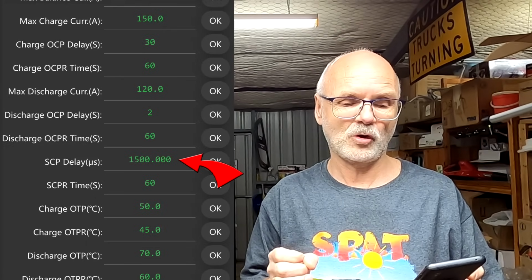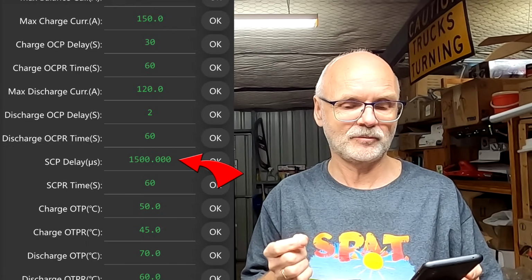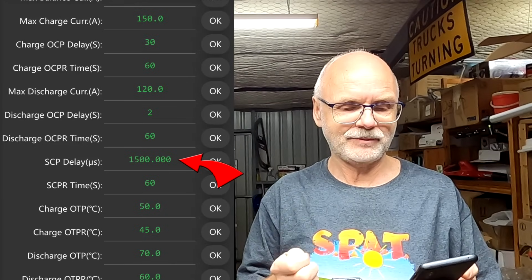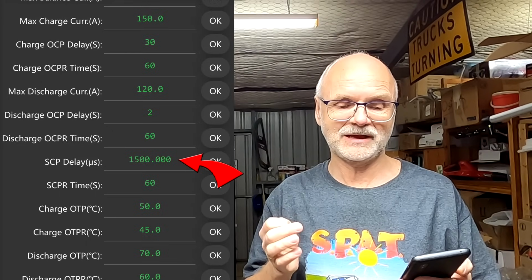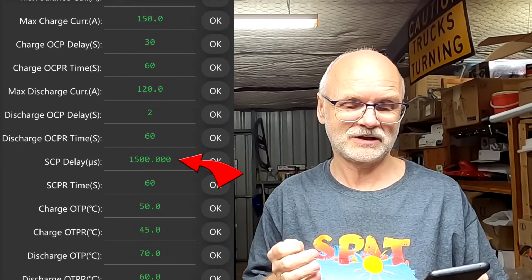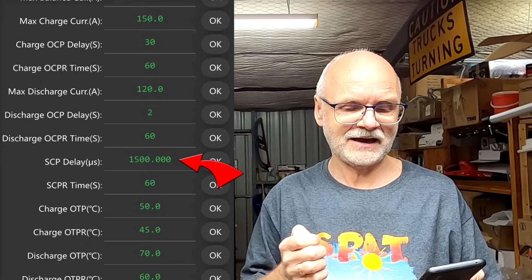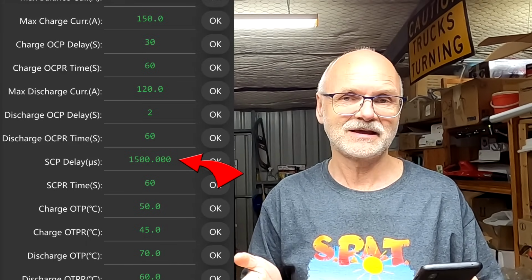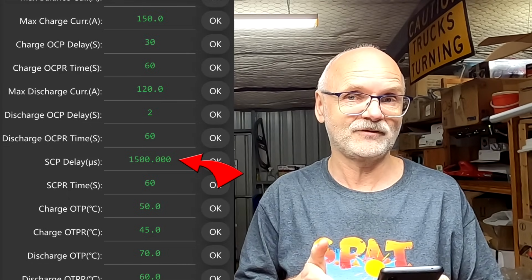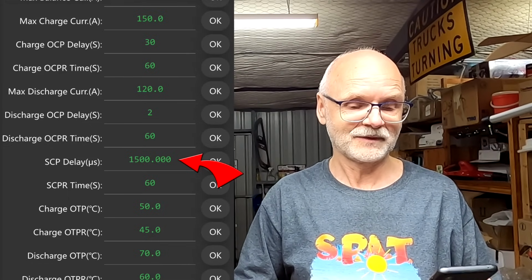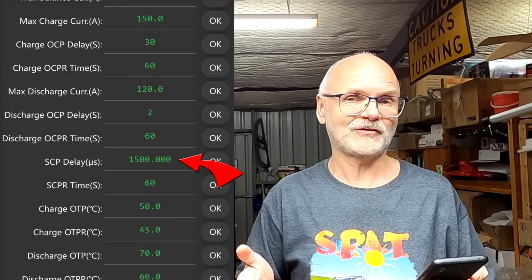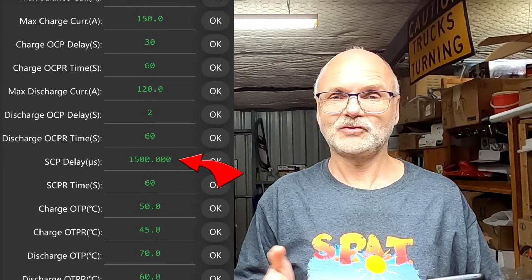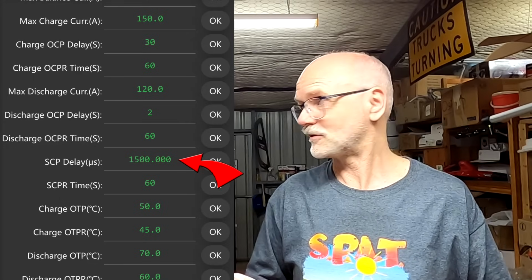This is one of the very important numbers you need to set in your BMS. It is for a short. In the case of the JK-BMS, I'm not 100% sure how the BMS defines a short current. Usually in other BMSs you can set a short current like 500 or 600 amps, and if you have a short, you will reach these 500-600 amps very quickly. The delay before the BMS turns off is then only a couple of microseconds, because it needs to protect all your cabling and all your equipment afterwards.